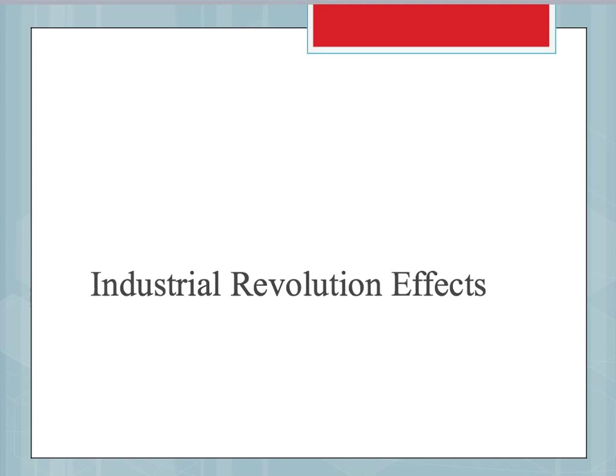So to sum all this up with the effects of the Industrial Revolution, it's on the next slide, but I'll go ahead and go through it. The three words once again: quicker, easier, cheaper. I know you're tired of me saying it, but it's got to be hammered into your head why this revolution came about and what the effects of it were.